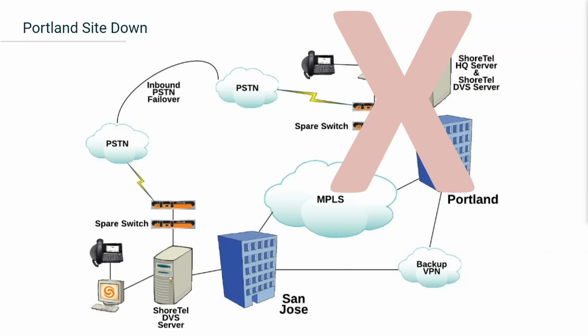In this case, San Jose would continue to function as is, with voicemail, auto attendant, local dial tone, and desktop client all working perfectly fine, but we would not be able to make any changes or do any reporting off the system until we were able to get that headquarters server back up. So backups are very important, and more importantly, offsite backups are really important. If you have a power outage or a natural disaster, you want a backup of your ShoreTel server that can be restored to a different location if there's going to be an extended outage.